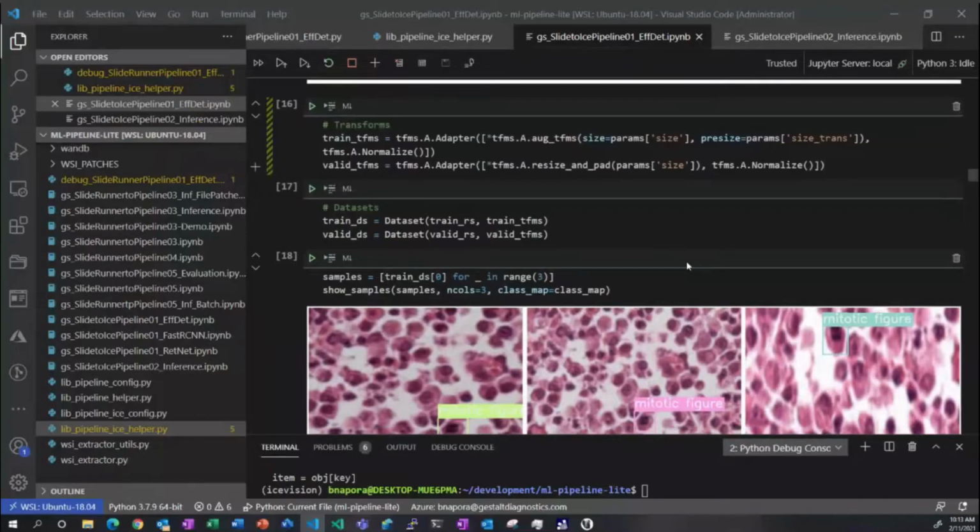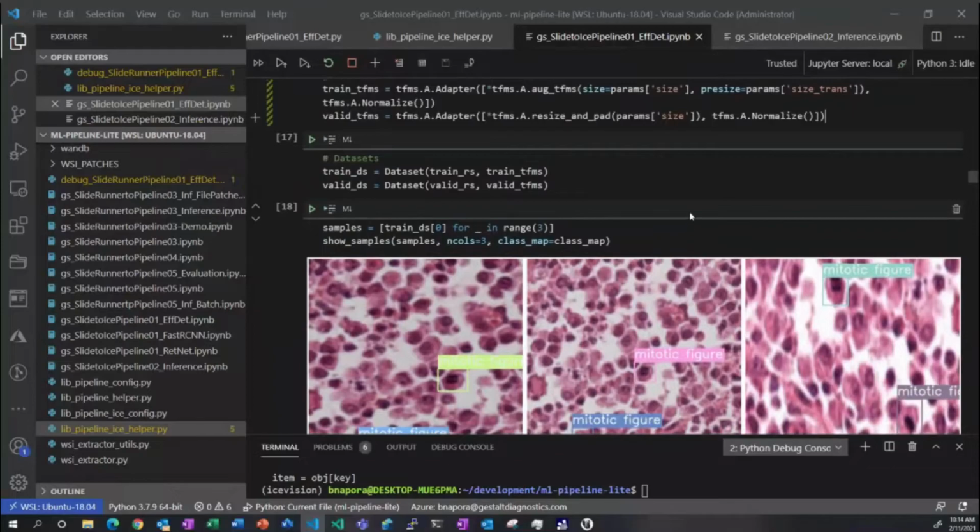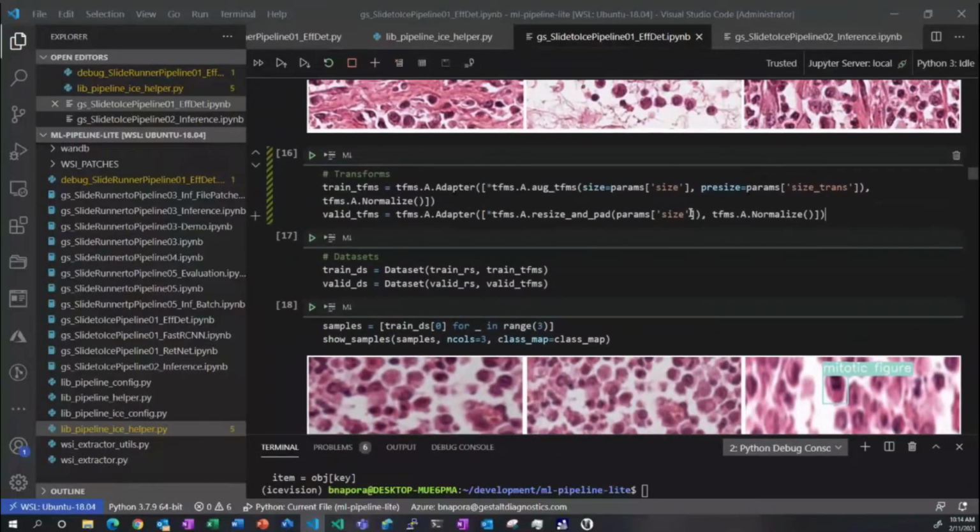But what I was referring to is the real size of the mitotic cells. So those boxes, what size are they? 50. So it's considered as a medium size box.